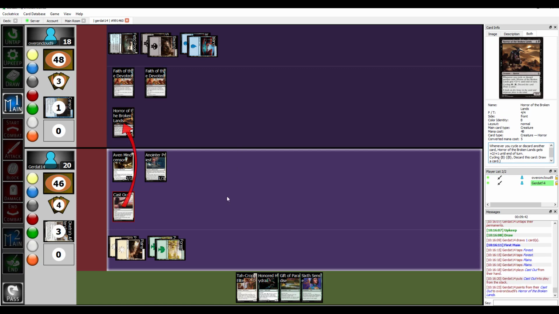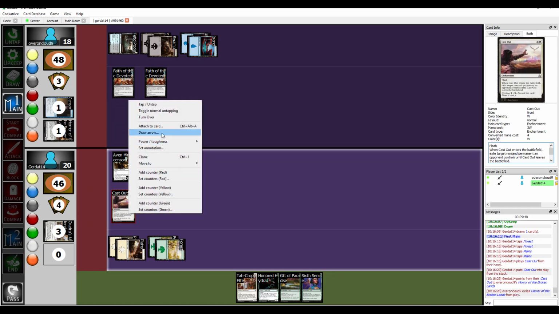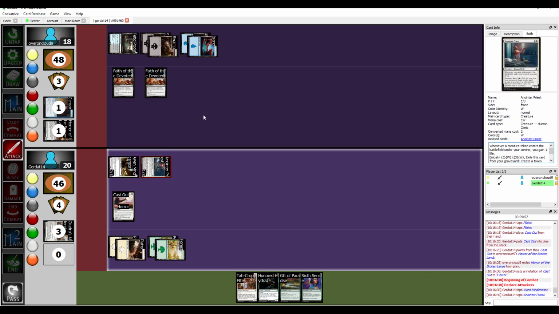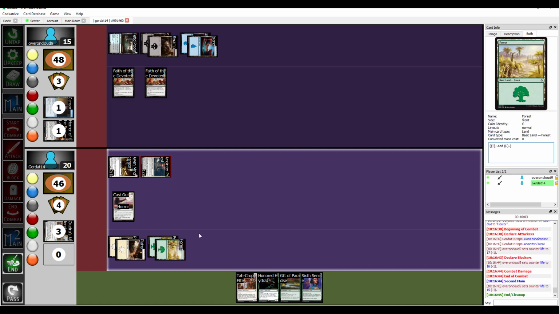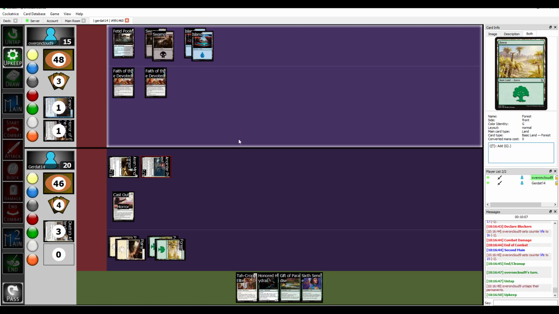Not the Horror of the Broken Lands, no. Okay. Alright. Let me just put a notation here. There. And I will swing at you for 3. 3 has been dealt. I'm down to 15. Alright, and I have to enunciate my life total because my mouse is still a little tricky with that right click button. Drawing card. Okay.